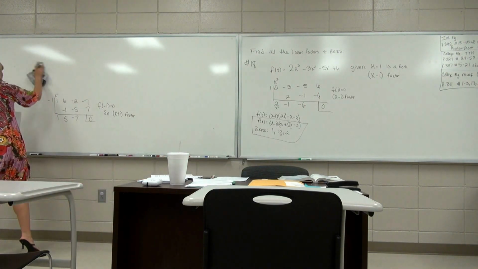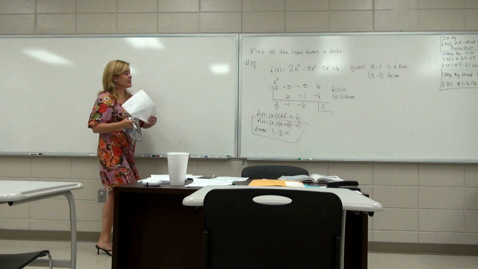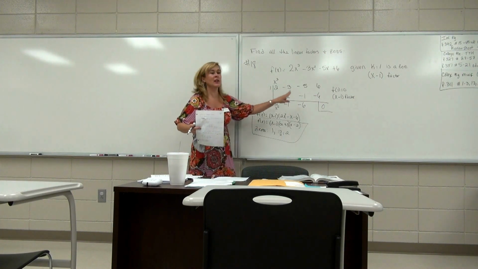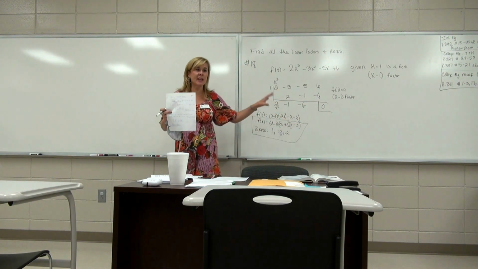Also, I don't know what I was going to tell you. On that particular problem, if you had divided f of x here by 2, you would have got a remainder of 0. If you had divided by negative 3 halves, your remainder would have been 0 on all of those.